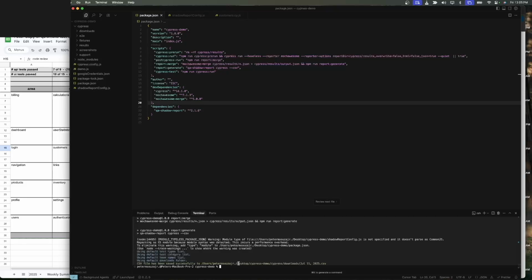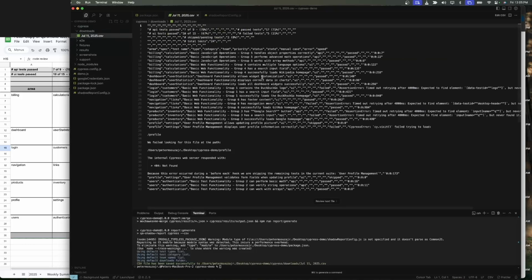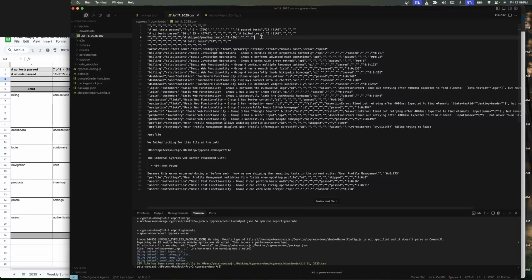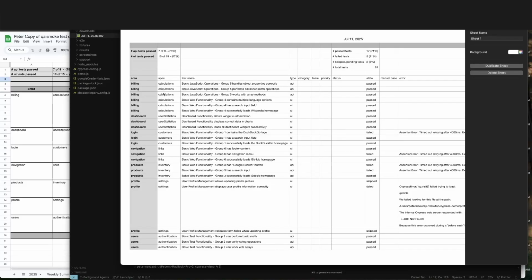And we have our path of where it's saved. So let's go to downloads, and look, there it is. This also has the same metrics as our sheet here, just not in a readable format. But let's open this up and see what it actually looks like. All right, so here it is.